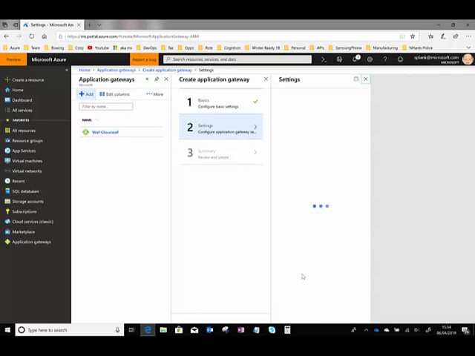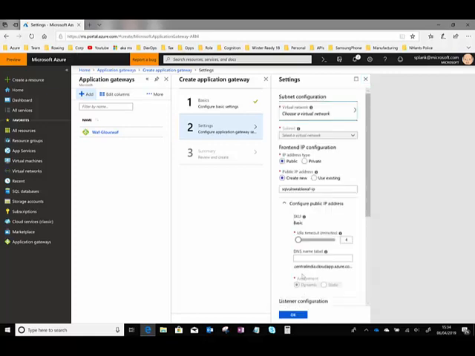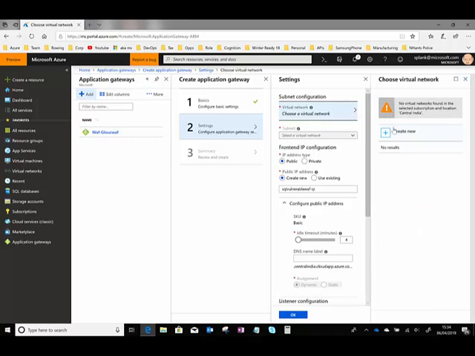And that goes away and provisions that. I think. Oh no, we got some more configuration to do before it actually does the provisioning. And the provisioning takes about 10, maybe 20 minutes. But let's have a look at this. Look, so we've got to choose a virtual network on which this is going to live. We're not going to use this virtual network, but it lives on a virtual network. So what do? We don't create new.